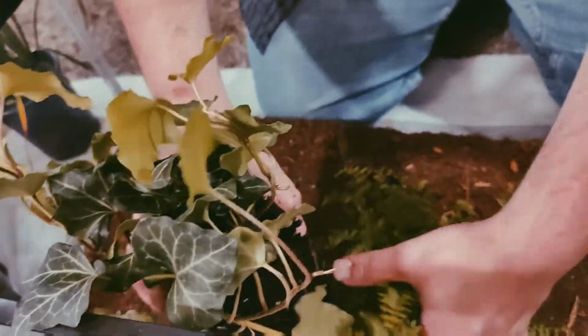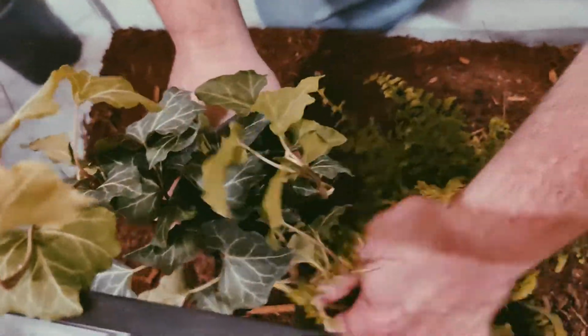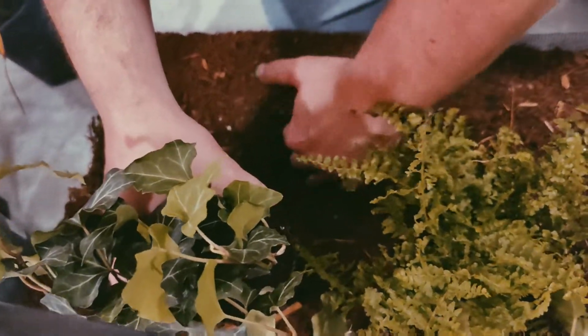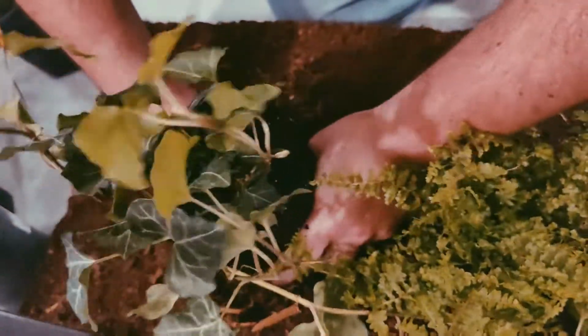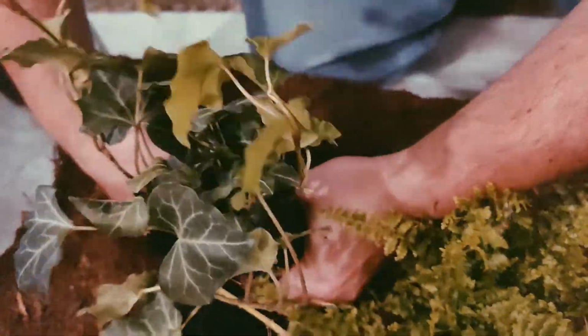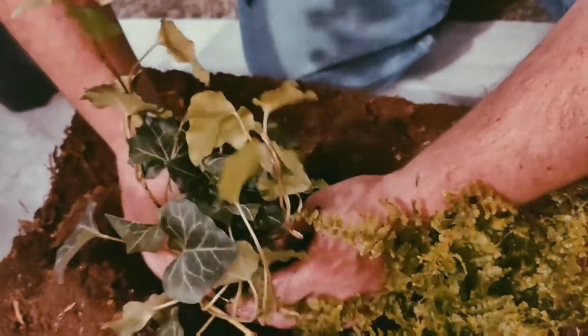Usually it's advised to clean the roots off before adding plants to any type of terrarium, but my figuring, and my experience, is that the bioactive terrarium itself, along with the isopods and everything else, actually contributes a lot more nutrients to the soils and allows for a natural transition for the plants.